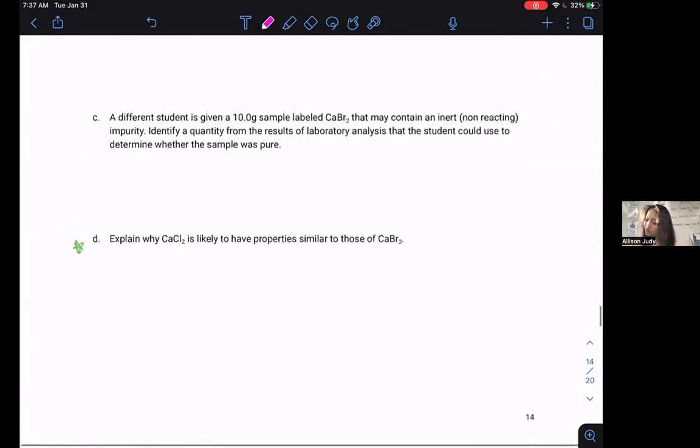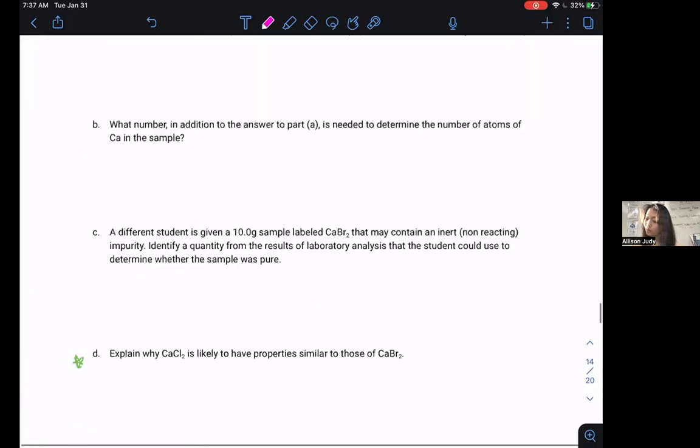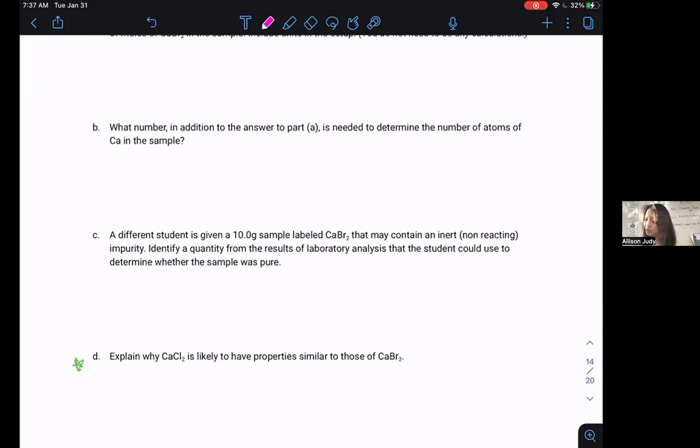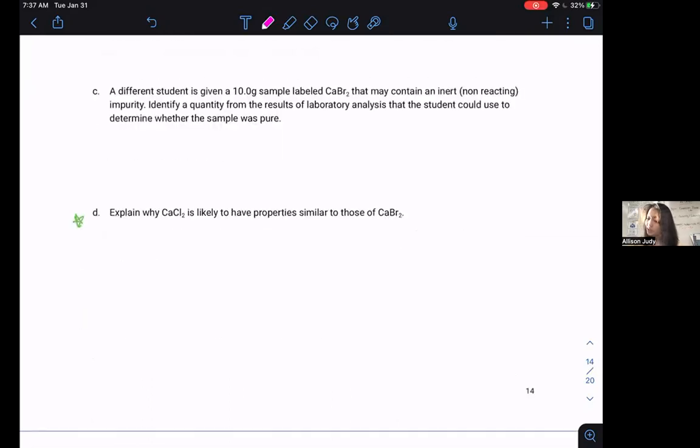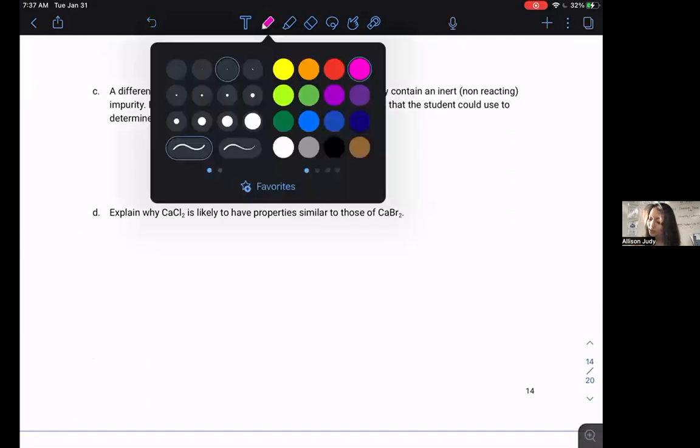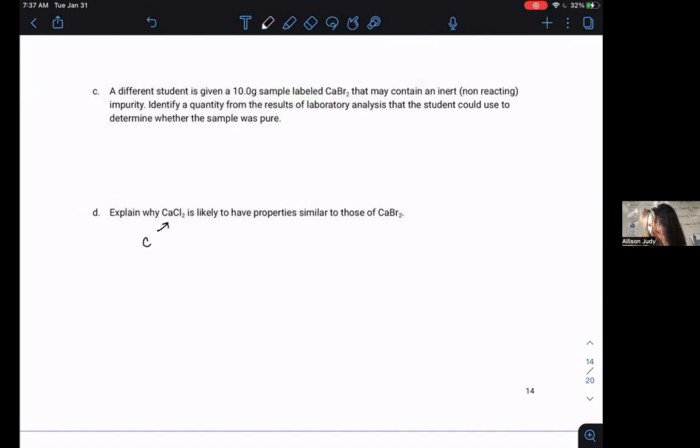So we're going to address question 1, short FRQ. Remember, that's supposed to be about 9 minutes according to the AP. And we're just going to do part D. Explain why calcium chloride, CaCl2, is likely to have properties similar to those of calcium bromide. Don't forget, when you do problems, let them teach you more than just what they're asking you. Let them teach you how to say the compound name. Let them teach you how to identify patterns in ionic versus covalent, right?